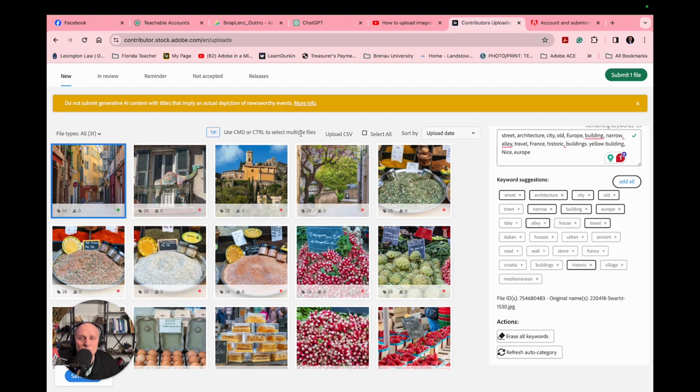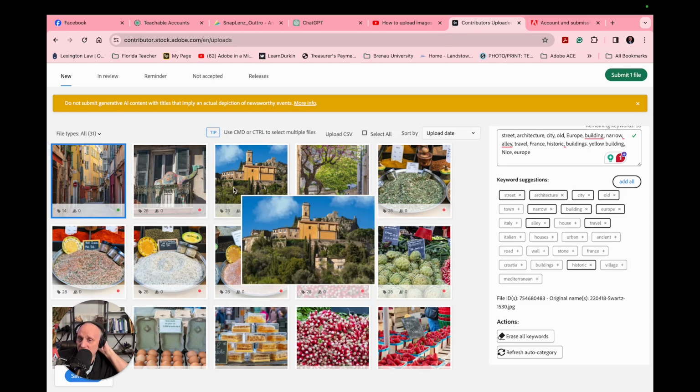I can use this if I wanted to select multiple files, or if I've already done all the keywords. So it's really important when you are doing stuff in Lightroom that you do all the keywords there. But I have found that as I'm uploading, they give me better keywords than what I can think of. And they're giving me keywords that buyers are looking for.